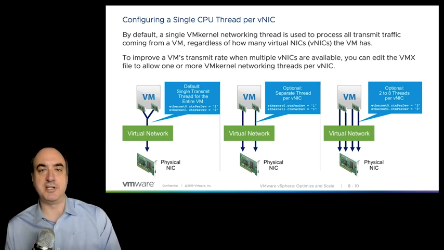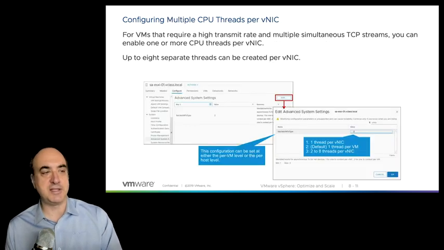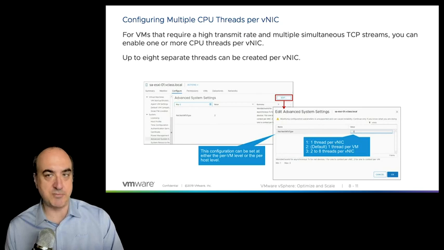So this is an interesting adjustment that you can make on a per VM basis, or you can make the same adjustment for an entire ESXi host. That would apply to all virtual machines. There's a parameter as an advanced system setting called net.NetTxType. And this has the same exact values: 1, 2, or 3. If you set it to 2, which is the default, it's 1 thread per VM for every single VM on the system. Setting it to 1 guarantees that there'll be 1 thread for every virtual NIC you have on your server. So any VMs that have 2 NICs will get 1 thread per virtual NIC. And if you set it to 3, each VM will auto adjust between 2 to 8 per virtual NIC. So that's interesting.